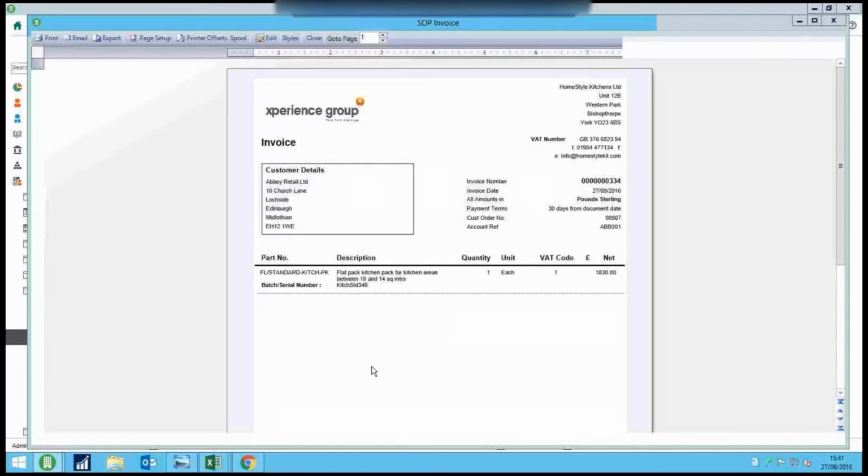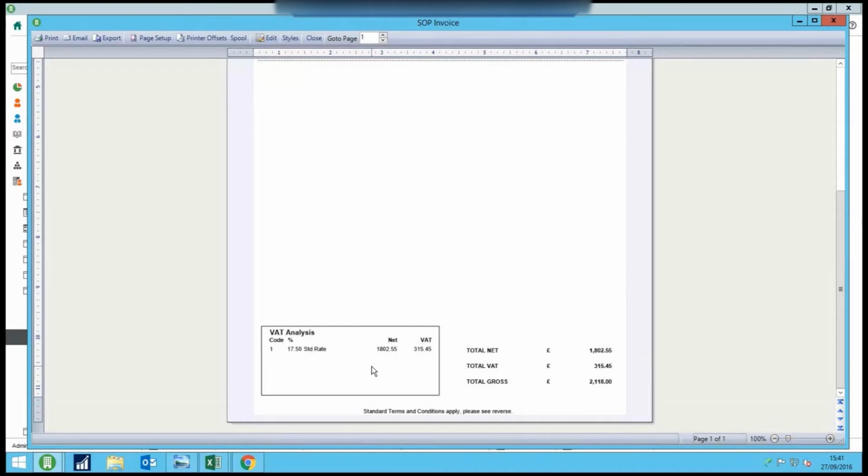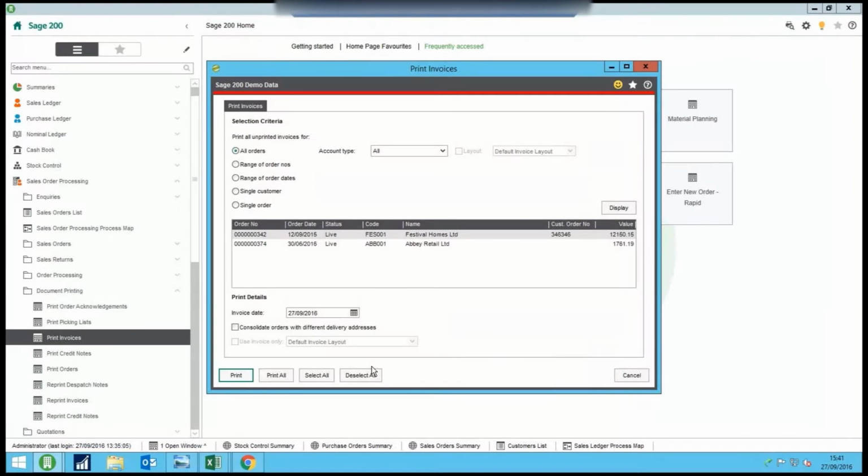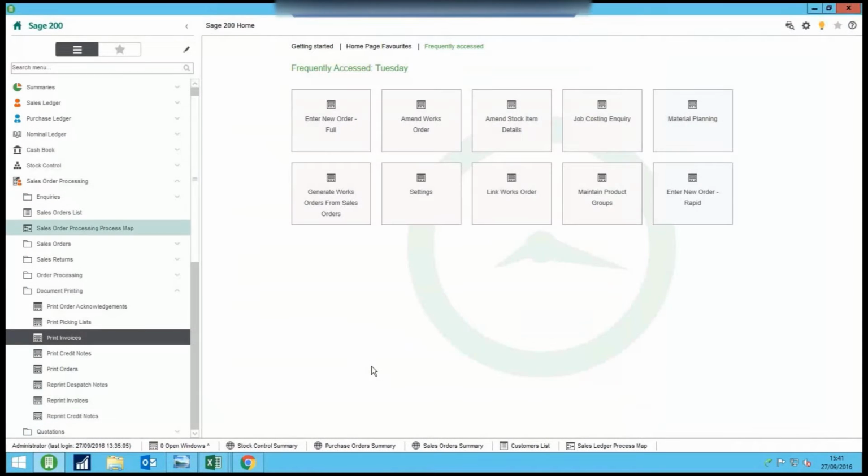And by clicking on that button, they'll then be able to enter their credit card details and pay that invoice there and then, or at a later date if they wanted to. That transaction will then go into your Sage Pay account, and you then have the ability to import those transactions back into Sage as receipts.